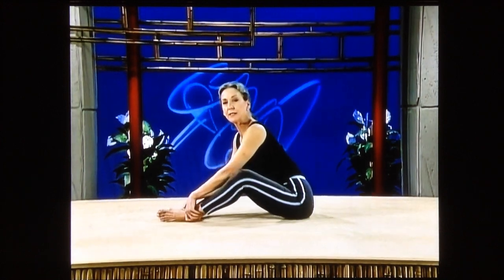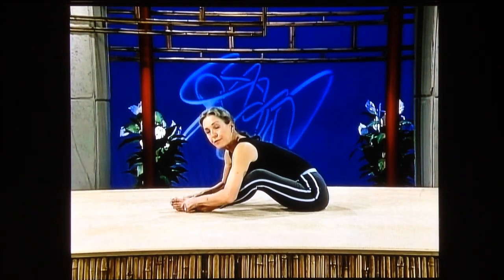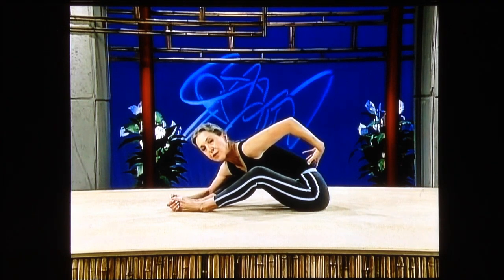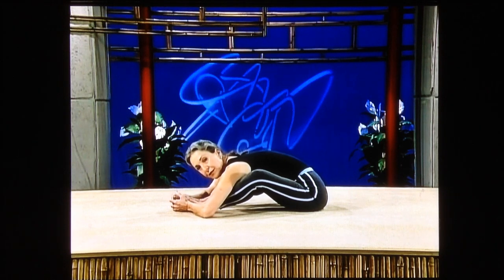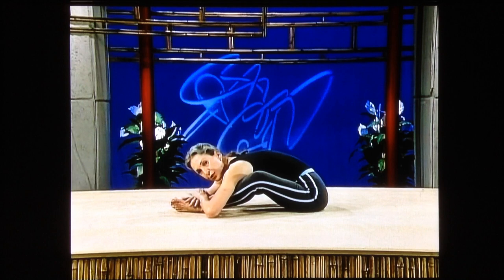Coming again with the soles of the feet together. Lift and tilt — get to the front part of your sitting bones. Rotate your pelvic girdle over those sitting bones, going forward slowly. Please remember you never bounce in this — you just lengthen out these muscles. Feel the lengthening through the glutes, through the lumbar back. Imagine that you'll put your navel on the floor, just pull yourself down. Imagine you'll put your chest on the floor — just keep stretching. Rest your head on your feet and then go limp as a dish rag. See how you feel when we're through. Bye bye.